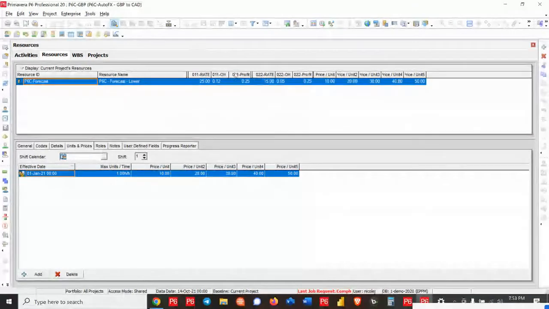So this is project 11, project 22. So we're using rates that piggyback on top of the 5 rates available in P6. And we've got, as I was trying to explain to you, an override on the overhead and profits. So we could have different rates for each one of our resources, which is fantastic. And we can have different overheads and profits for each one of our resources and each one of our projects.